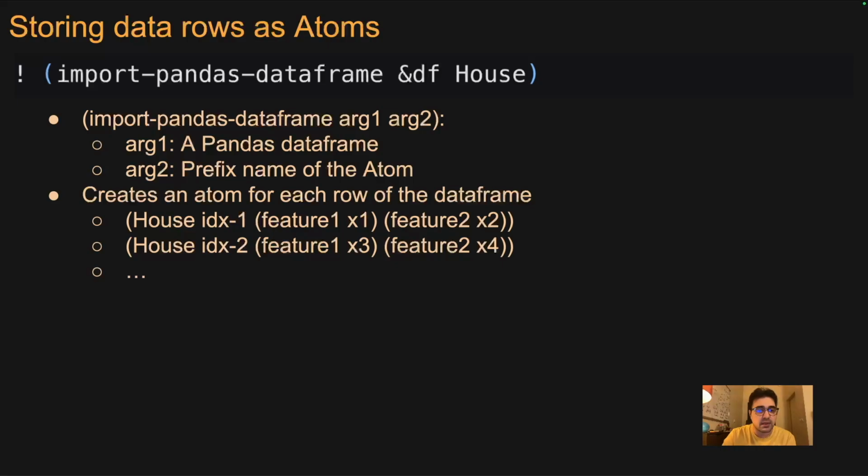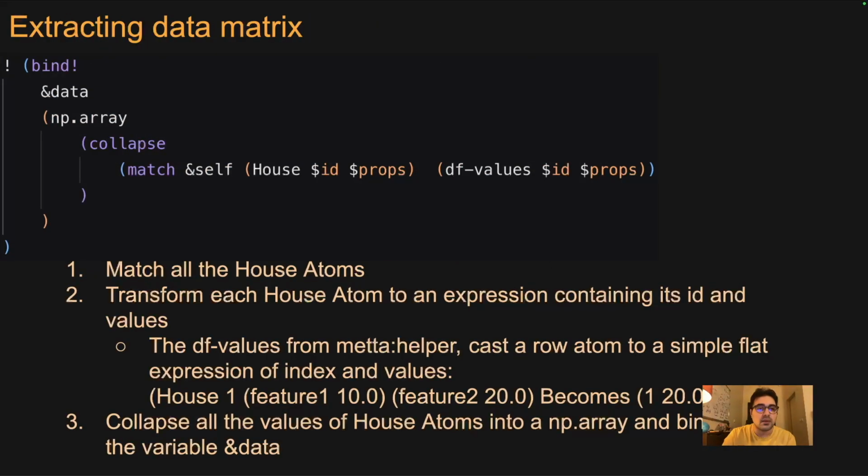For example, calling this function results in these atoms: house index 1, feature 1 with value x1, and feature 2 with value x2, or house with index 2 has x3 as its first feature and x4 as its second feature. And same applies to other rows of the data frame.